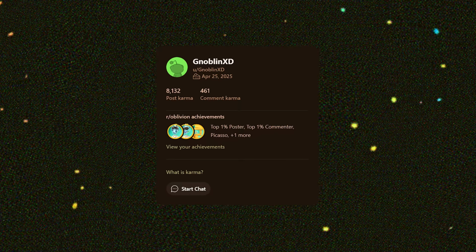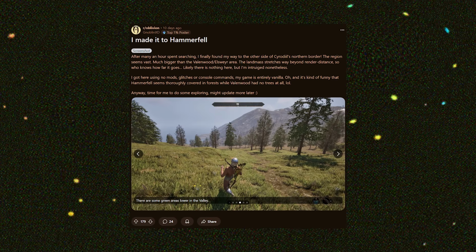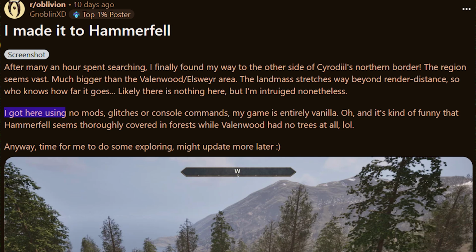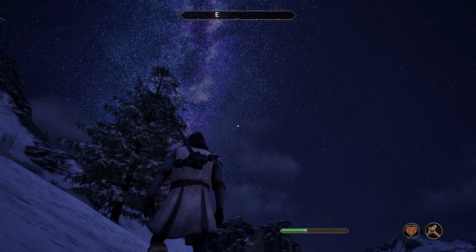A Reddit user by the name of NoblinXD made a post showing off their character having glitched over to the province of Valenwood, Elsewhere, and Hammerfell. They stated that this was without the use of console commands or mods, so I was in luck. I now knew that it was indeed possible to at least leave Cyrodiil.